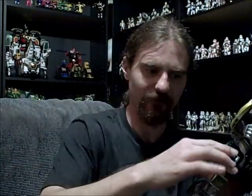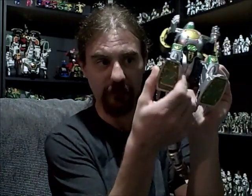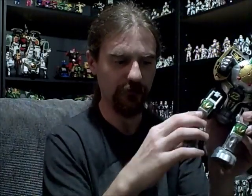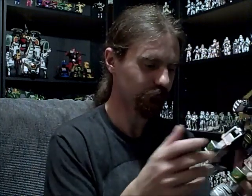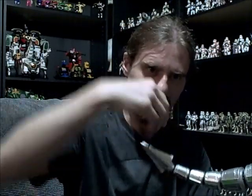And there's a lot more articulation, too. It's not just like the legs have this guy here, and then you can move this a little bit and have him leaning down or leaning back. You can actually swivel and tilt the feet a little bit. There's actually a couple points of articulation on the legs. And the tail, all these sections move. Not a lot, but they move nonetheless. And you can tell in the show they just had a string kind of holding it up. But you can go off to the side with it.